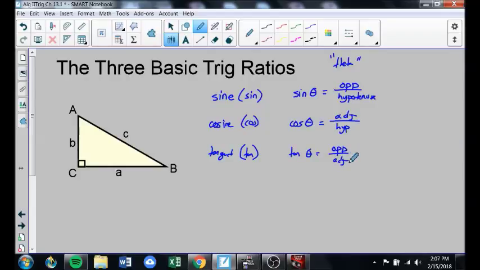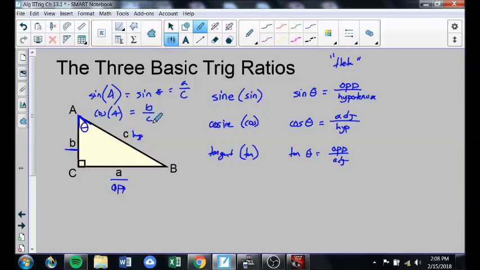The thing that can be kind of tricky about this is that the terms opposite and adjacent are relative, meaning they change based on what you're talking about. So if I wanted to find the sine of angle A over here, well then if this is my theta, if this is angle A, sine of theta, then this side is the opposite. So the sine of angle theta would be side A over side C, because this is the hypotenuse. And the cosine of angle A, well this is the adjacent side to this angle. So adjacent means it's the side touching the angle, but not the hypotenuse. The side that touches the angle but isn't the hypotenuse. So the cosine of angle A is side B over C.